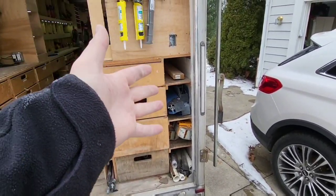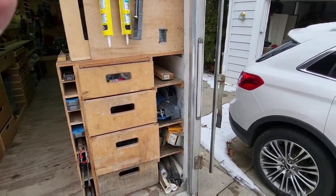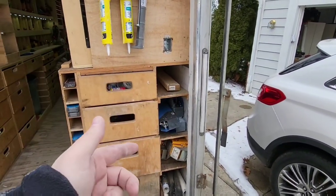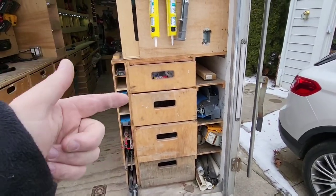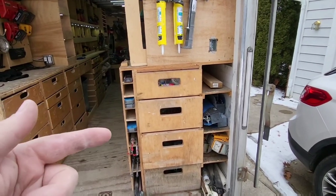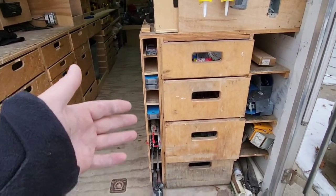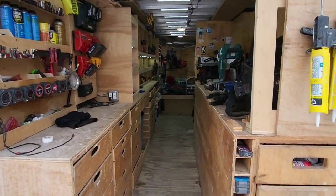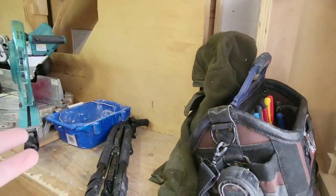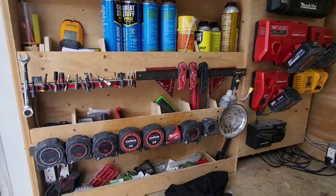This side you can see — long stuff, I keep two-by-fours, a bunch of stands. These are for my polk station, plus saw horses for everything. I am going to get rid of the Lowe's ones and keep those out of here, because I do like the Tough System saw horses — those seem to work a little better and they're a little more durable. Plumbing — don't use much of it but we still have it. Painting, electrical, and then demo down there. You've got your levels, a couple around job sites, a bunch of others, long stuff, dust wall posts, all that. This is where the polk station — my miter station — stays, and the table saw rack right here.